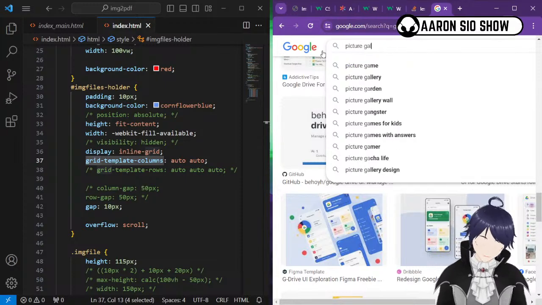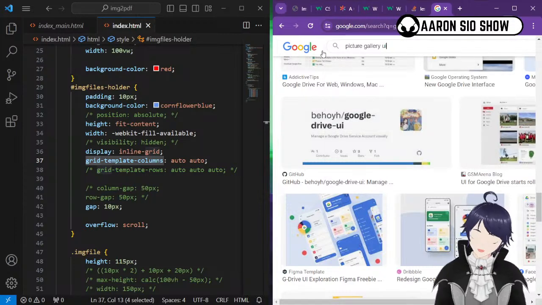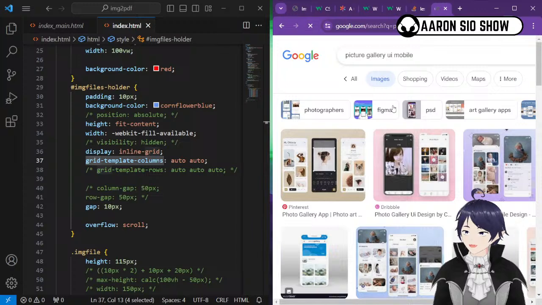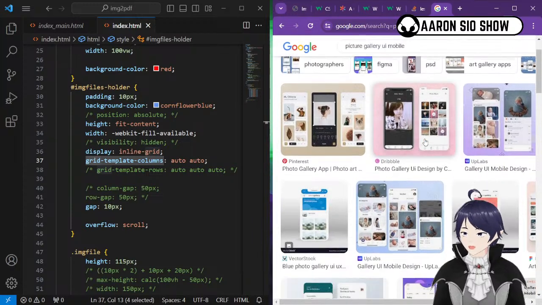Picture gallery UI for mobile. Let's try picture gallery UI for mobile.